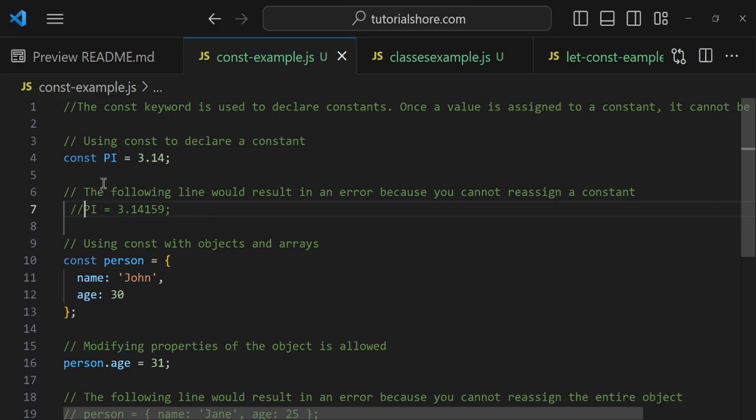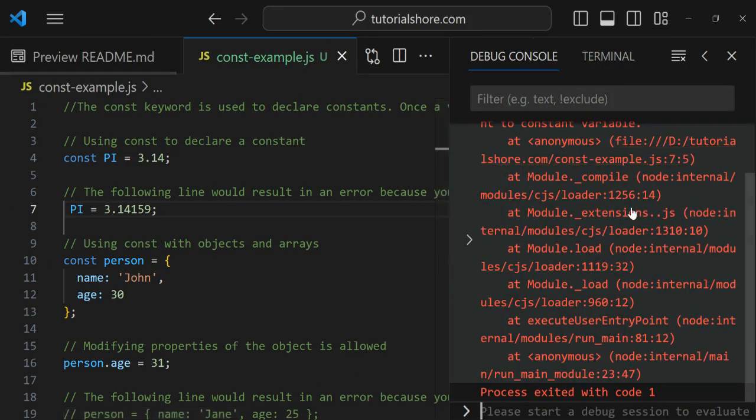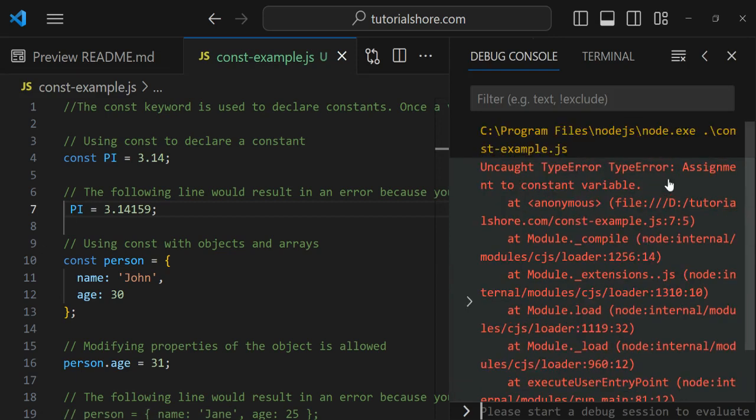If you have doubt, we'll uncomment this and I'm going to run it. Here we don't have console, so let me add it. See, we have got a type error: assignment to constant variable.